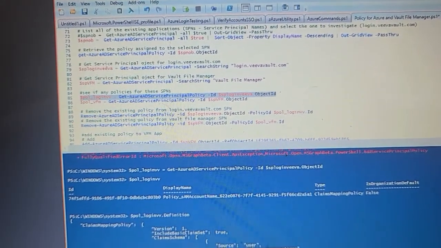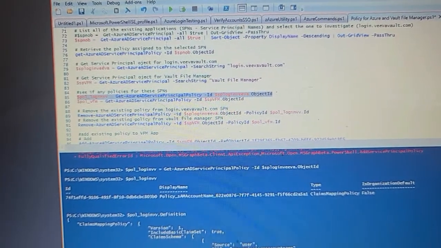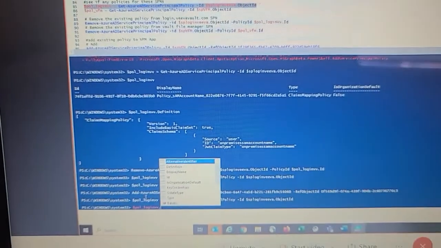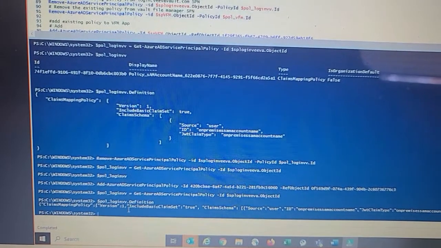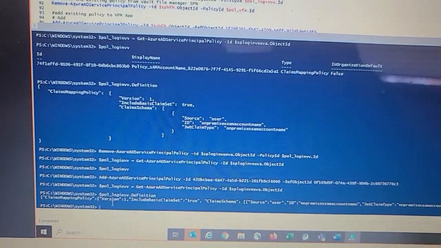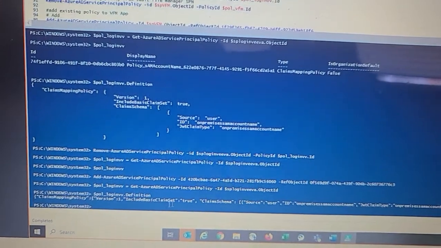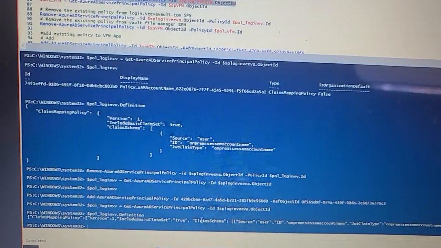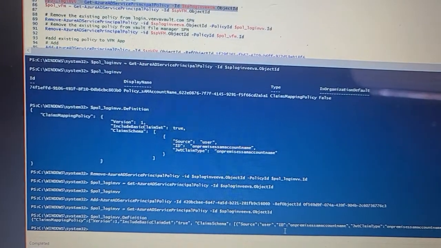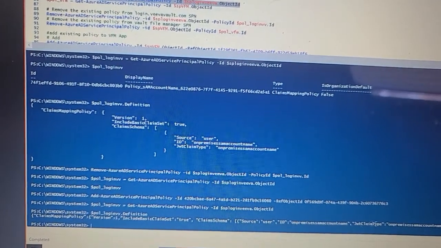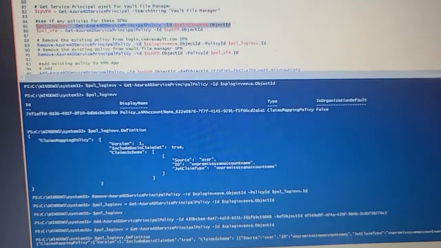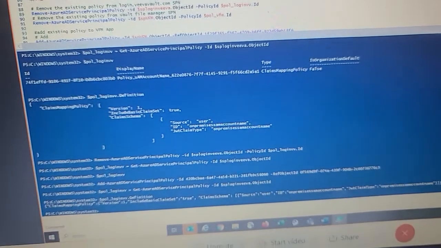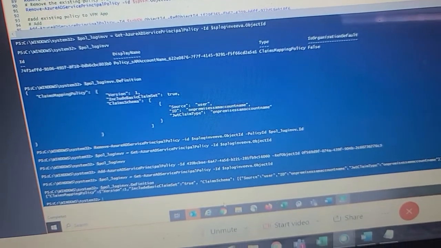And now if we look at that policy definition. Yeah, you don't have the nice carriage returns in yours. So claims policy version is 1, claim set is true. Source is user, IDs on premises, SAM account name. Yeah, it looks identical. So it's identical unless you've got an additional ARN or something, but otherwise everything else looks the same.